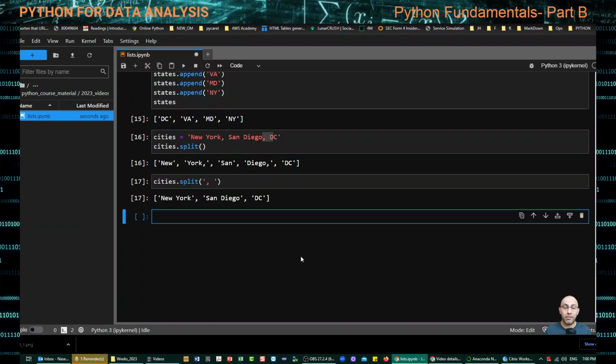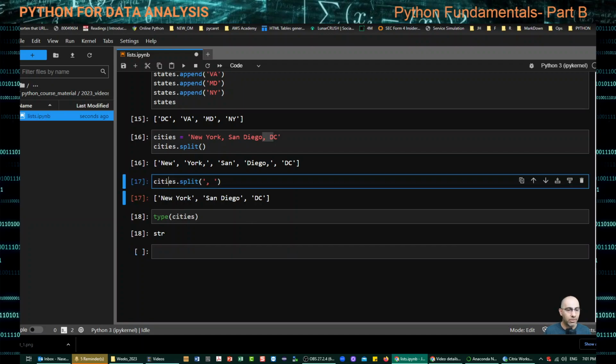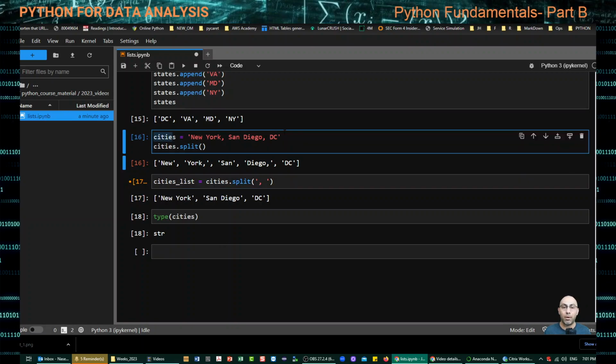And if you don't believe me, the telltale sign is these brackets, but you can always use type of cities, and it is going to give you type of, oh, my bad. Let me define this as cities underscore list. I'm defining a new variable, and that is correct. All right, cities is a list. You see that up here, it is a list.